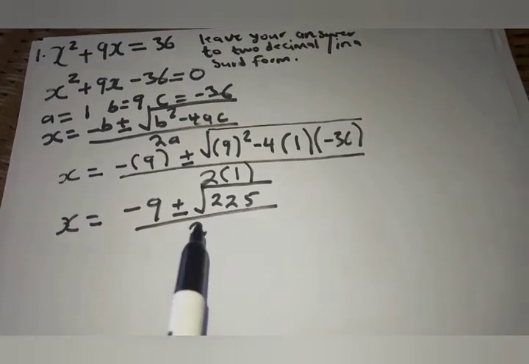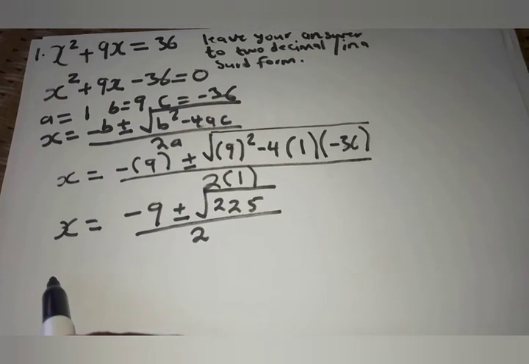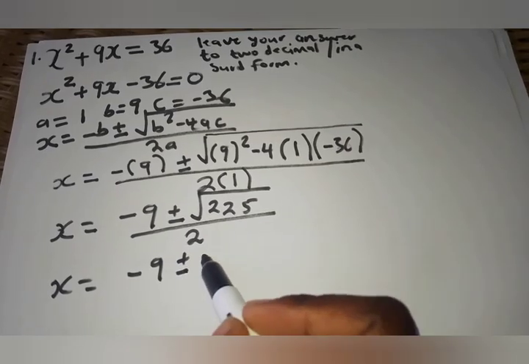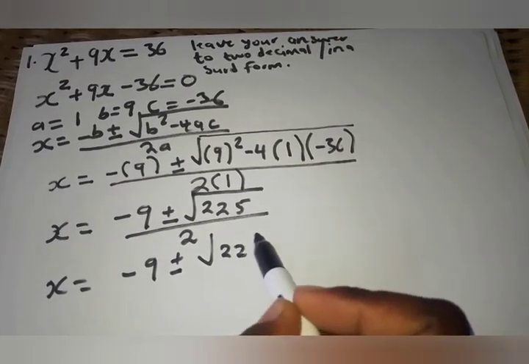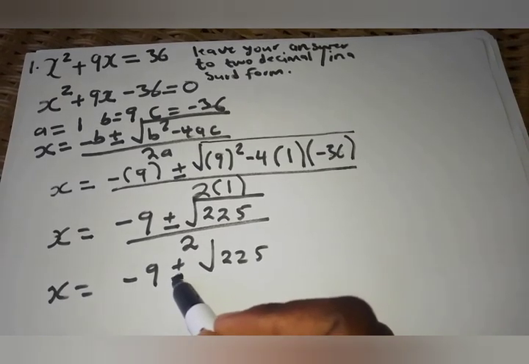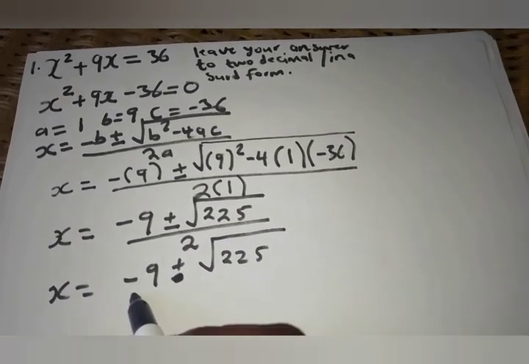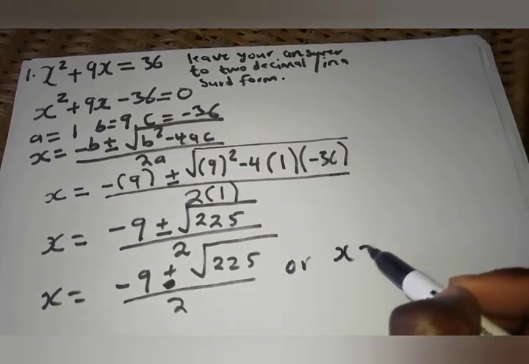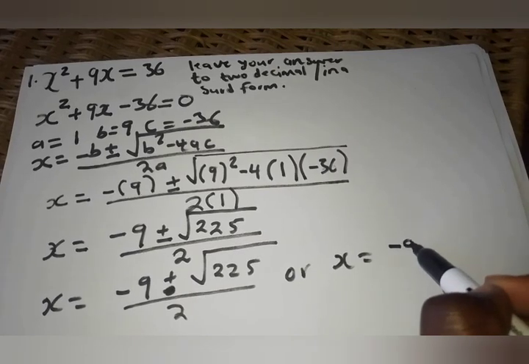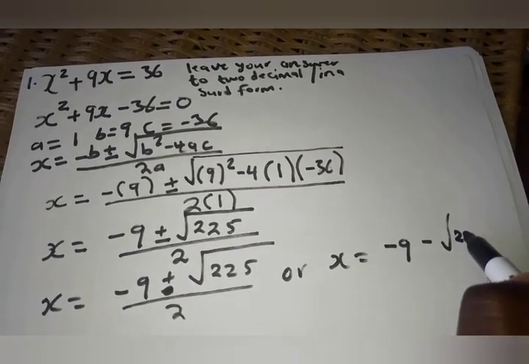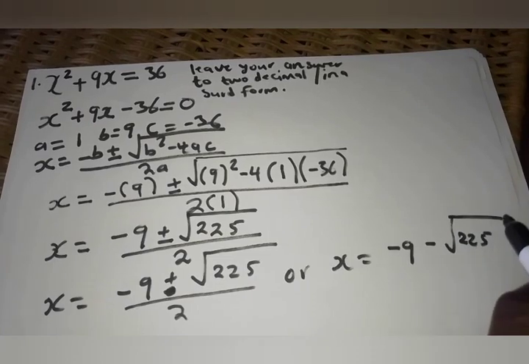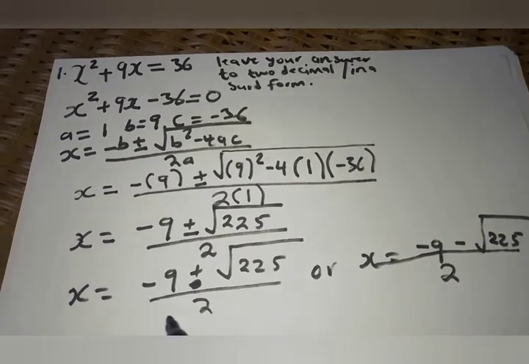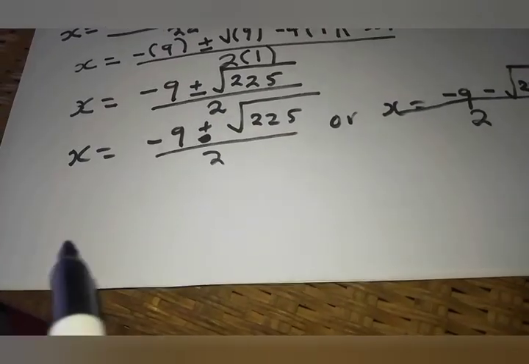So okay, this plus or minus tells us that we need to split this into 2. One needs to be positive and one needs to be negative. So this is how we do it. Minus 9 plus or minus root 225. Actually, I said we need to split it, so let's start with the positive one. Now we divide everything by what? By 2. Remember we are splitting it, so we need to have the one which is positive and the other one which is negative. Minus 9 plus 225 over what? Over positive 2. Yes.